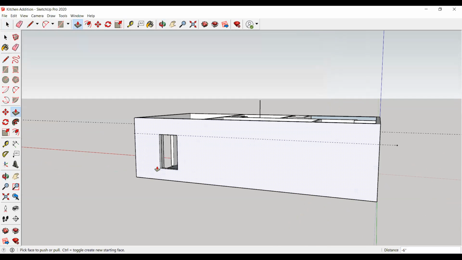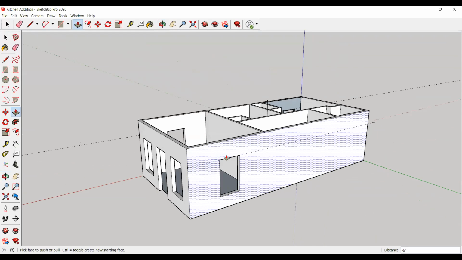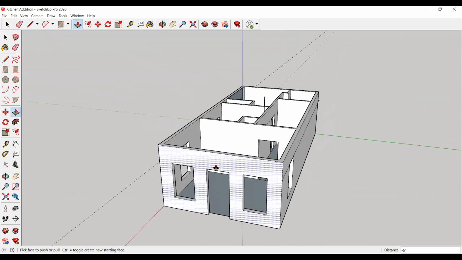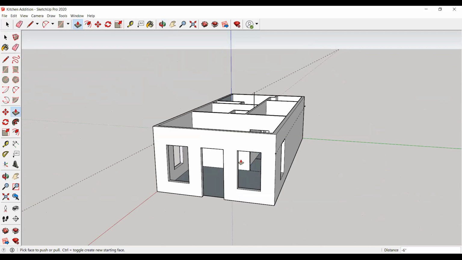Was that guideline up top the same 6'8" height? Yes, because you see what we're doing. We're keeping the head height of the windows and the head height of the doors the same, 6'8". Okay, thanks. And that's what they typically do. 6'8", okay?